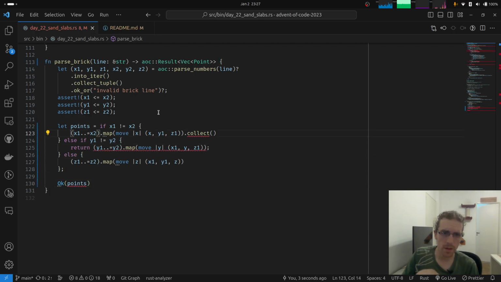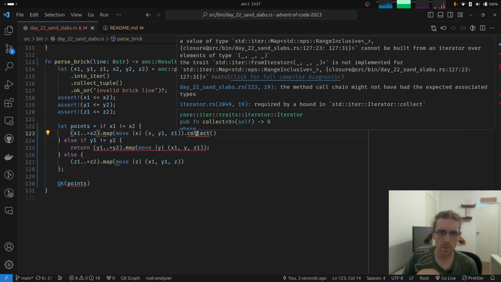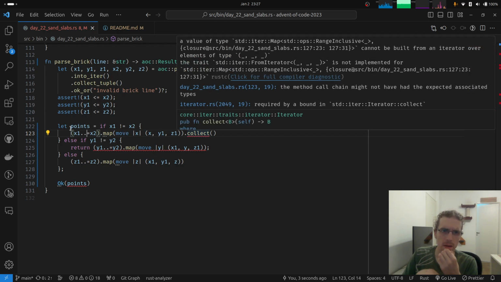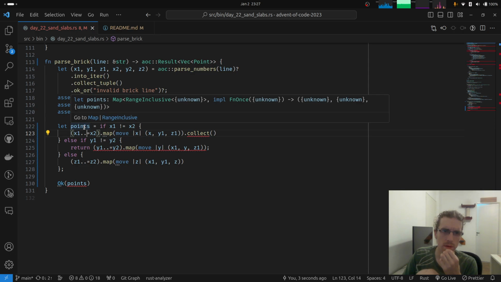Okay. So you cannot be built from an iterator over elements of... what? What is points? What's your type?